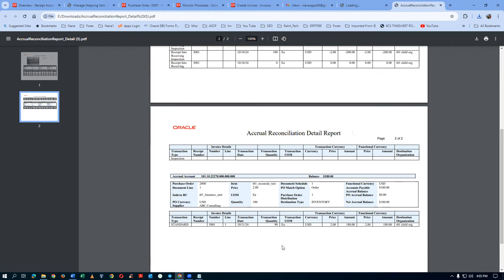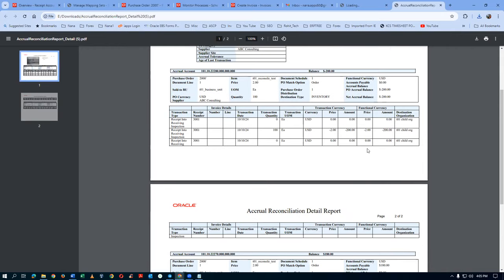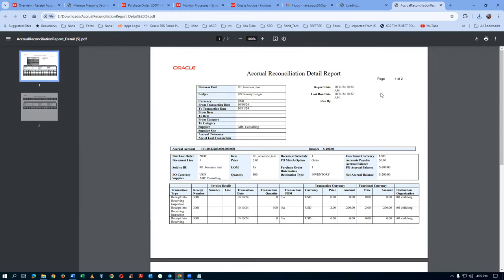That is a standard report of Oracle, so the report may not be really good. They may even write a custom report. This is the invoice number, having paid this much, and this is the PO number. They will club one report where they can see the items to be written off, and accordingly they will start to talk to the supplier. So this completes the big topic of accrual reconciliation.